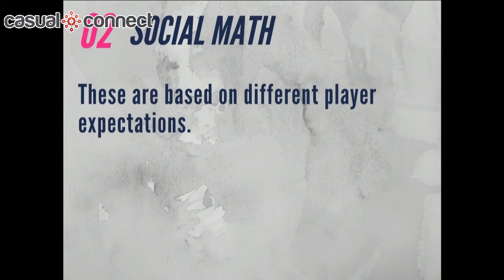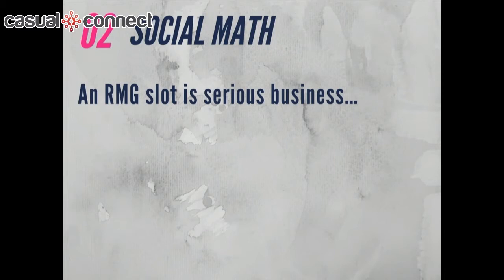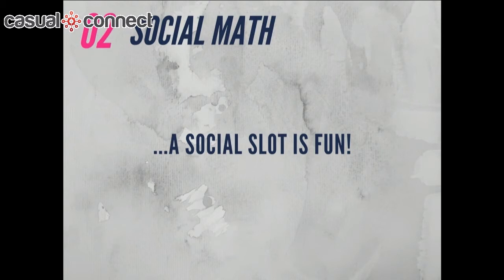So why does it work differently, and why are there two different types of math? Players' expectations are different. When you go to play a real money game, you expect it to be serious. It's a serious thing, even if you play it for fun. You go to a casino, it's a serious thing. The graphics are more serious than they are in social slots, and so is the math. When people come to play social slots, they come to play for fun. They come to enjoy. It's a game. So you have to give them an experience that is more game-like and more fun. And we know what makes slots fun, and that's winning.